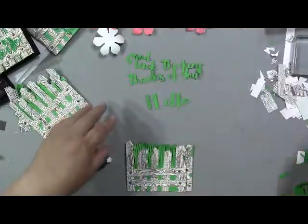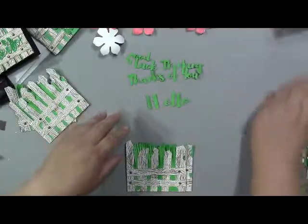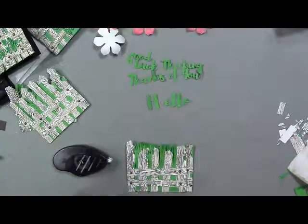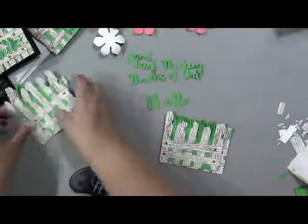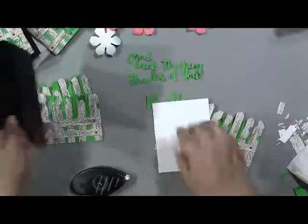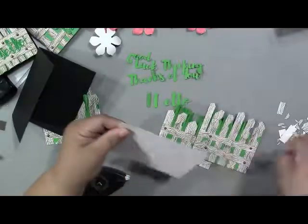Anyway, so the words are there. I find everything that I need. Contemplating what to put on first. That's actually what's happening here. Like, should I put the words on first, or should I put the other part together first? And I wind up doing the fence to the card first, because I'm going to glue the words on.